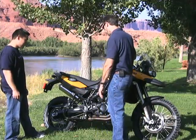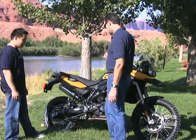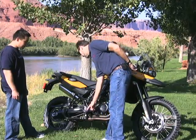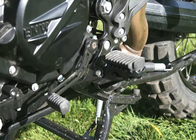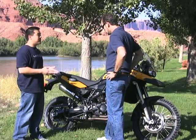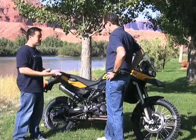Okay, I'm noticing a really large cleated rear brake lever. Very large, actually. Exactly. Can you tell us about this? These are rubber pads above a cleated foot peg? Exactly. So one of the things we want to do is always about rider comfort. So when you're riding on the road, doing a little adventure touring, the rubber actually helps dampen vibration, and it makes it a much more comfortable ride.